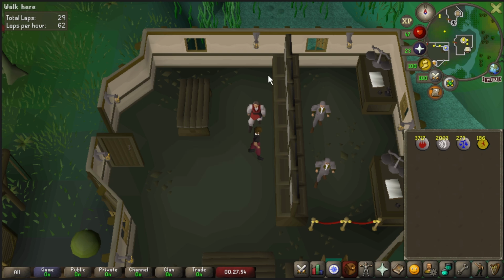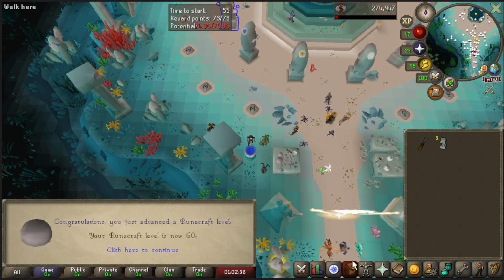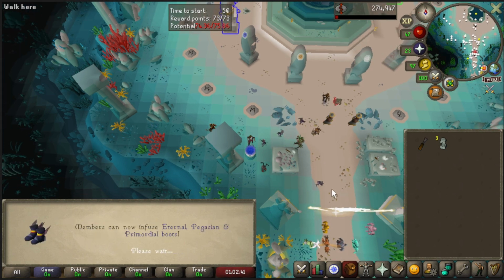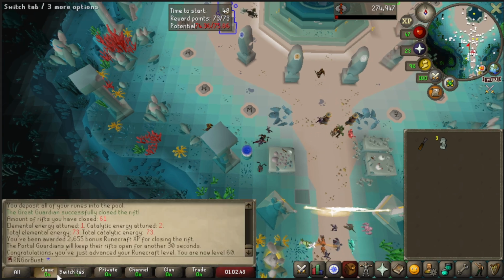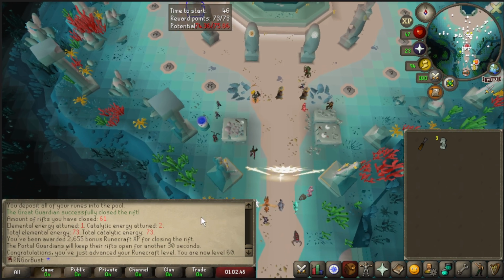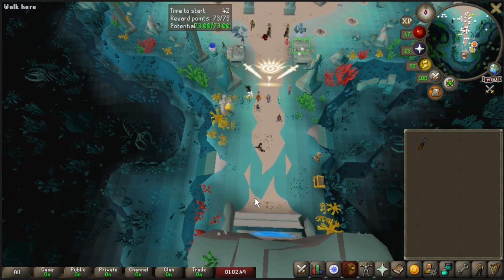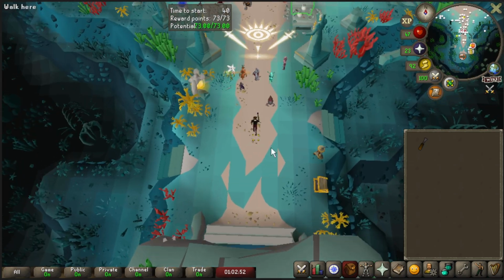And I am going to go back to the Guardians of the Rift, do some games, and see if our rewards per hour increase or not. Alright, I've been here for, I don't know, a day or two, getting 60 rune crafting. We do have 73 and 73 points here. So I'm going to go ahead and loot this bad boy 73 times and then show you guys the result of that.